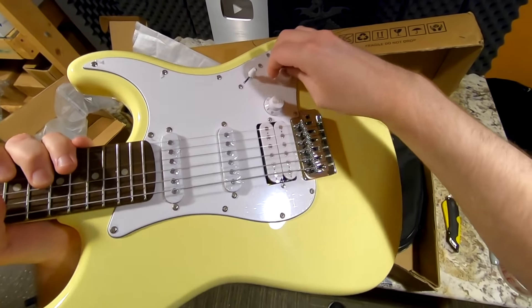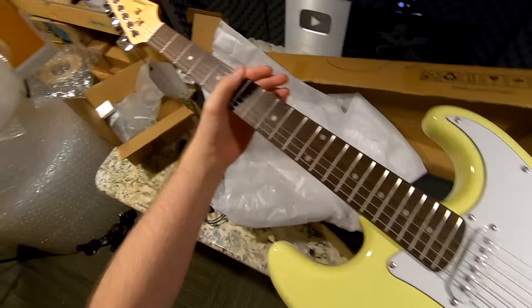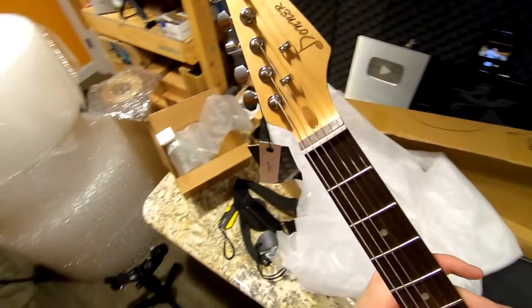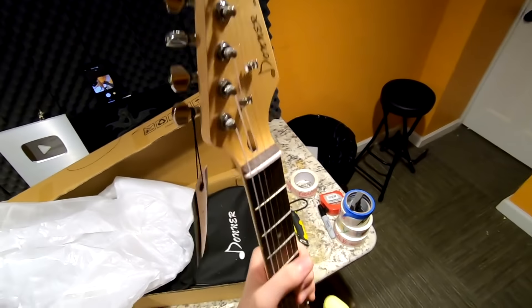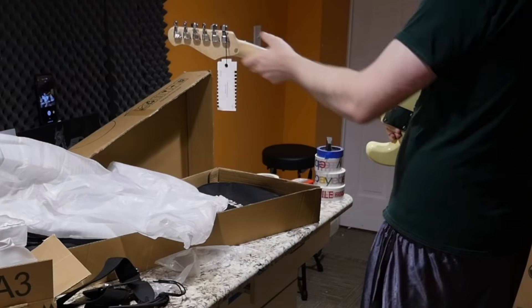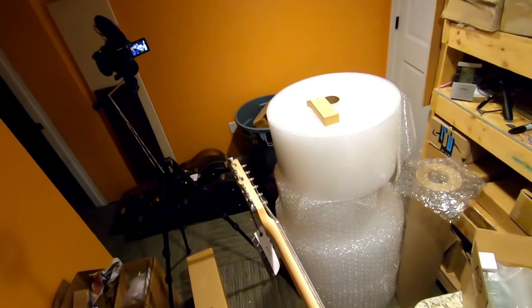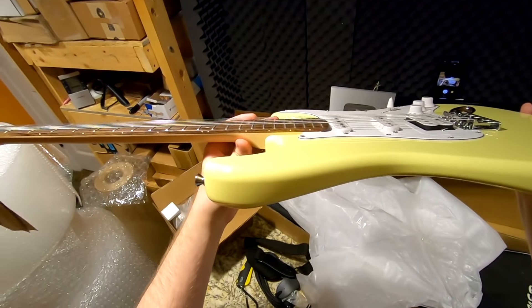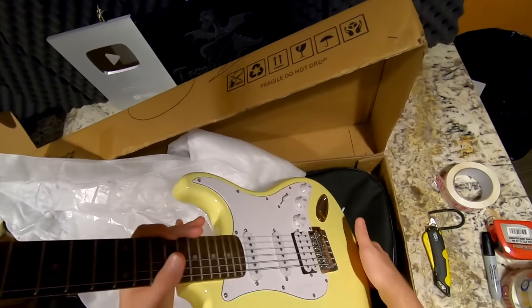First impressions — that's actually surprisingly pretty good. It's an HSS style, so not just a regular Stratocaster. It does appear to move pretty smoothly with a rosewood fretboard, or at least something very similar. I'm a little scared Donner might get in trouble with their headstock style because that is very close to the Fender one. The back of the neck is still pretty chunky but rounded — not quite a true baseball bat. It's got a satin finish on the back whereas the body itself is gloss. Straight out of the box the action is a little too high, so like all starter kits you'll likely need to do some sort of a setup.